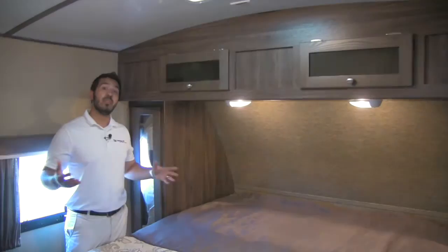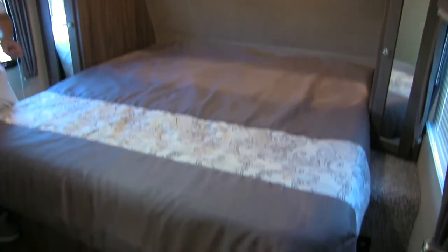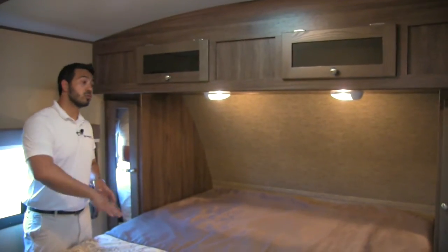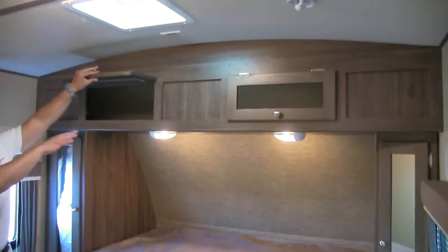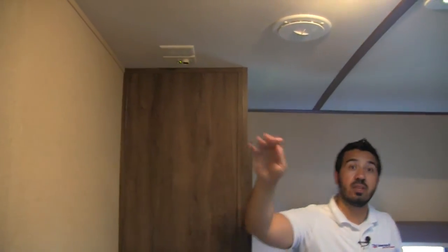Let's go up front and check out the bedroom. One of the main features I really love is the size of the bed — you get a king bed in this bedroom. It's huge; it's something you don't see very often in travel trailers, but it's a very nice amenity to have. You also get storage underneath the bed in case you don't have quite enough in your pass-through. You have wardrobes on either side with storage up top — nice, deep storage — and the wardrobe opens up all the way back to the wall with a hanging rod, giving you great wardrobe storage. If you look up top on the ceiling, you'll see a plug-in as a place for a TV, so if you want a TV in the bedroom, it is prepped for it.